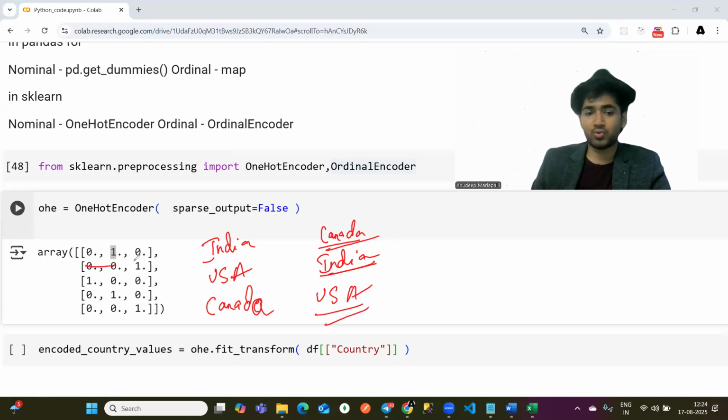So now this first one, here you're getting 1 in the second place, which means that it is India. Now look at this second one, here I'm getting 1 in the third place. In this case, USA is going to come third. If there are 6 countries, then first they all will be arranged in alphabetical order, and you'll get something like this. This is how it will be represented when you're having 6 countries.